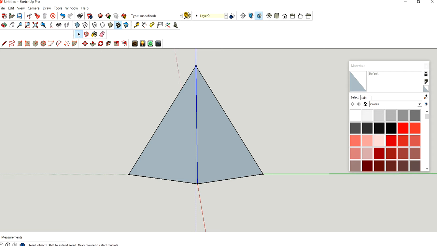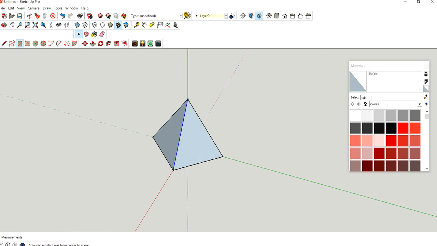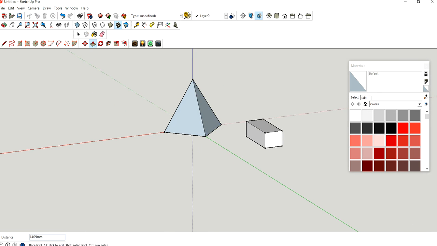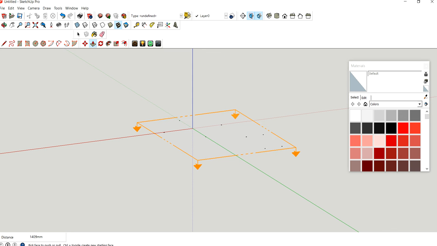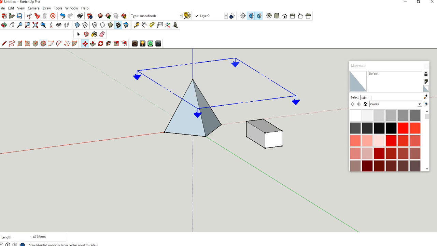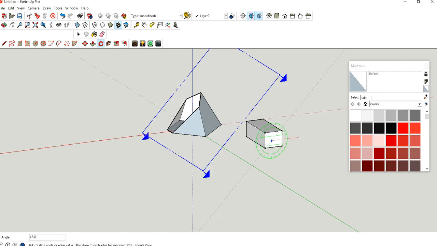To give you an idea of the 3D model, a quick idea, exactly as we do in the classroom, so you can easily understand. Okay, wait a bit.